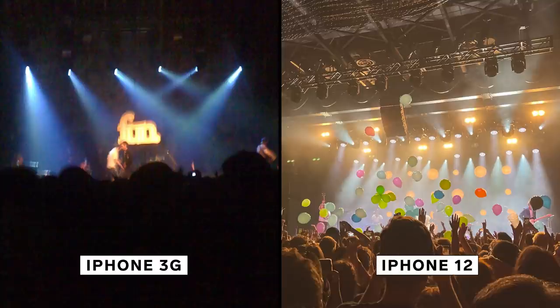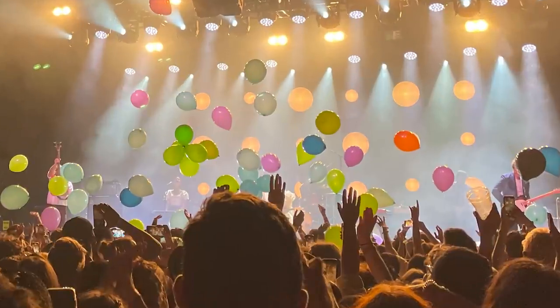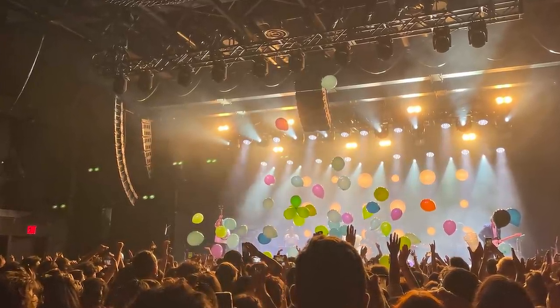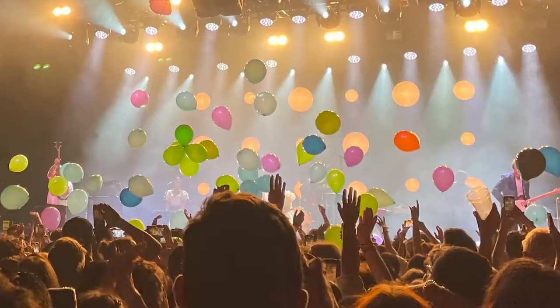Now let's take a look at machine learning in action by comparing some photos. The one on the left is the iPhone 3G and the one on the right is the iPhone 12. The previous phones just gave you a photo from a single instant. The photo on the right is actually not physically real — people were moving their heads and the lights were flashing, so the photo is composed from multiple instances. When you fuse multiple photos, the light in one photo could be in one direction and in the later photo in a different direction. It's taking clever decisions to create an illusion as if the photo was taken at a single instant. You can also see HDR in effect — the audience is completely dark in the iPhone 3G photo, whereas you can see everyone's heads in the other one.